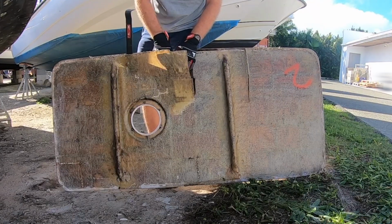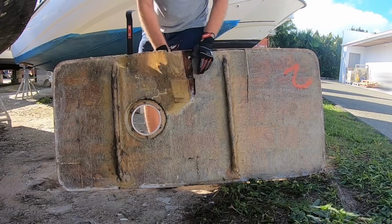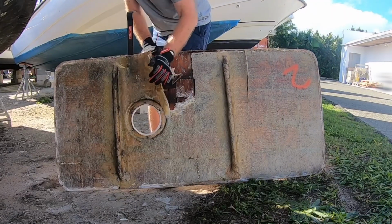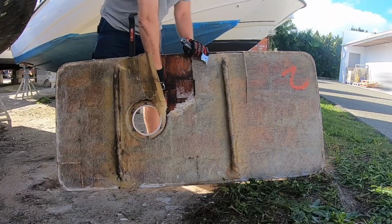In this episode, we replace the wet and rotting plywood core of the fuel tank cover hatch on our Grady White restoration project boat. Please stick around if you'd like to see how it goes.